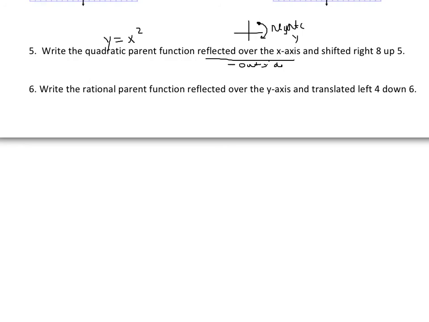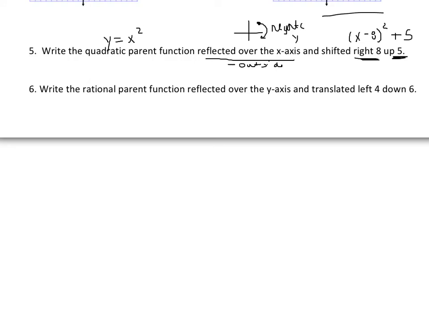And this is just little notes to myself so that I can write my equation quicker. If it's going to shift right 8, I want you to think about either right or left always goes on the inside with my x, and if I'm moving to the right it's the opposite, so I'm going to put a -8. And then the other thing, the +5 is going to get added to the end here, and it's going to be a +5.